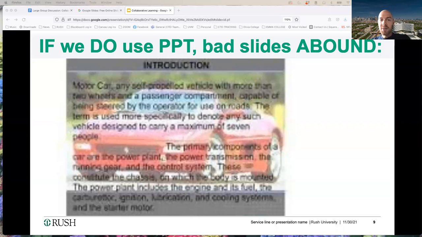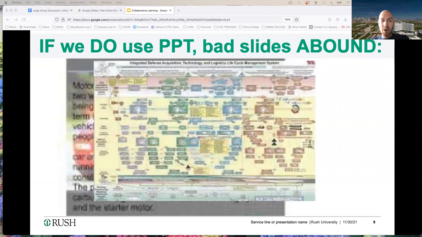If you use images, just make sure that they are easy to see and there's not a lot of text over them, like the other one there, where the text is blurry too. That's a really bad idea. This here is a diagram of some sort, and this is something that's better to be printed and handed out to people in person, because on a projector board, they're not going to be able to see anything at all. I can barely even read the title there. There's just so much going on there.